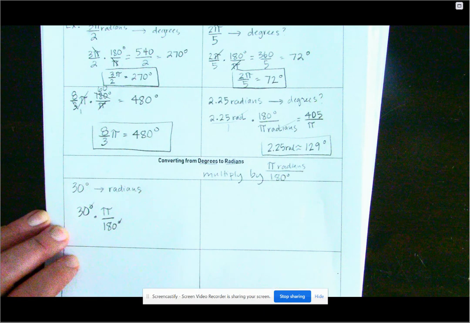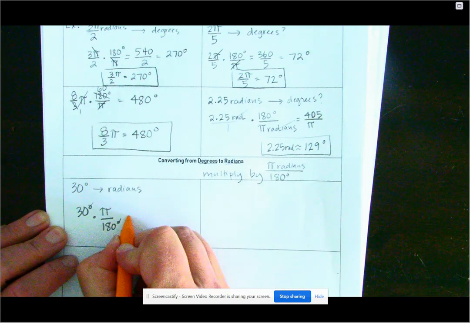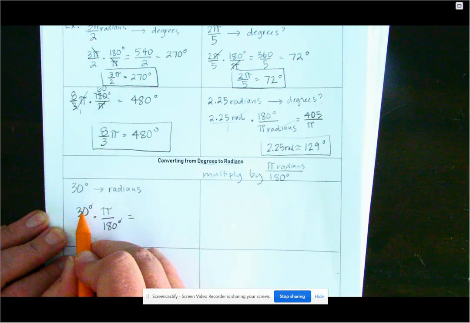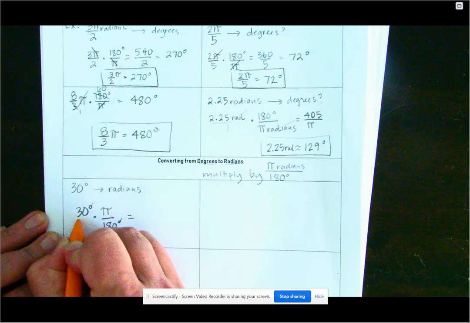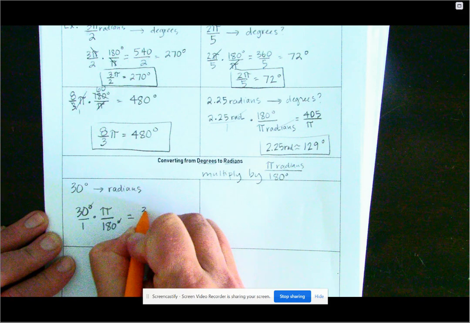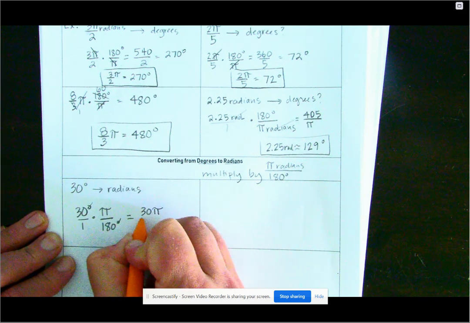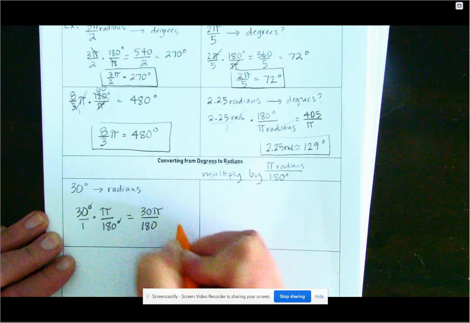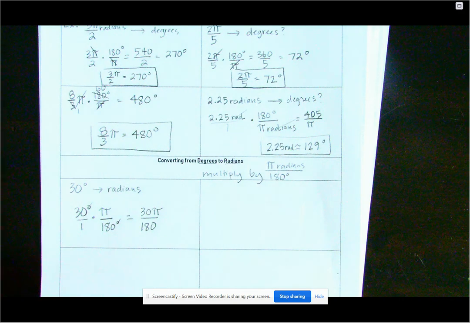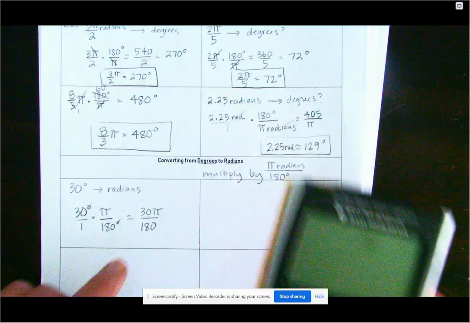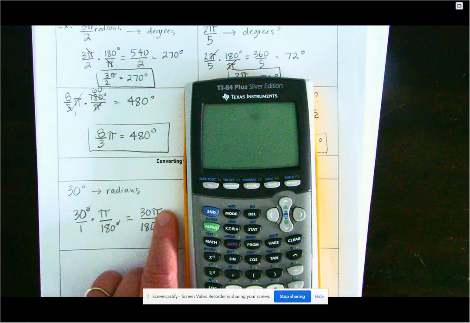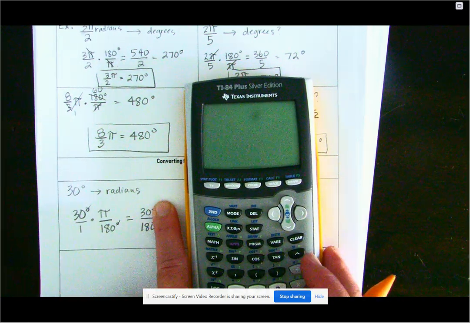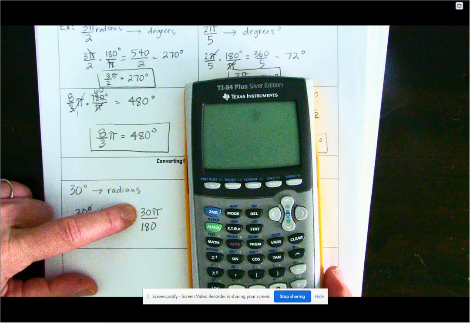Now here's where your work with fractions is going to be important. You're going to have 30 pi up top and 180 at the bottom. So you just multiply across the top. You can treat that like a 1 and 180 at the bottom. You need to simplify this. Now, you can do it mentally, a bunch of ways, but a lot of you are going to want to know how to do it on a calculator. First of all, leave pi out of it, right? Because we're not multiplying out pi. We're not simplifying pi. So we need to simplify 30 over 180.